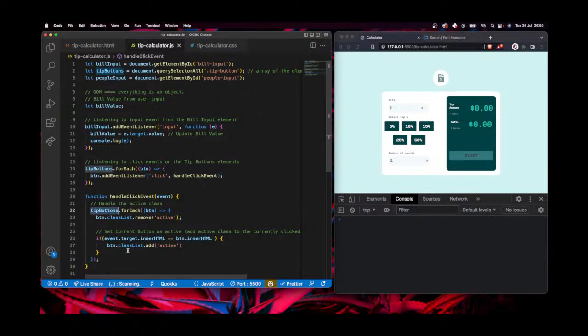For every time it runs, it will check if the button we clicked on is equal to the current button in the loop. We compare by comparing the innerHTML of both of them, because that's the only different thing amongst them. Every other thing is similar. Only the innerHTML, which is the value written, is different. Whenever it is not equal, it will not apply the active class. But whenever it encounters the one whose innerHTML is equal to the innerHTML of the clicked button, it applies the active class. Does that make sense? Yes, sir. Makes sense.